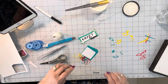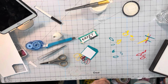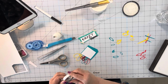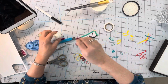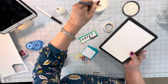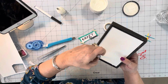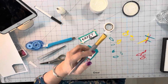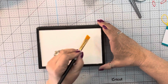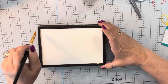Gonna look really nice, and I think we may use our dimensional tape here and raise them a little bit. I think what I'm going to do here is go around the edges and paint in a teal color.